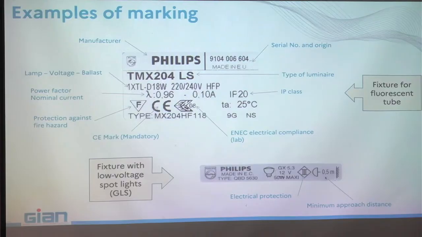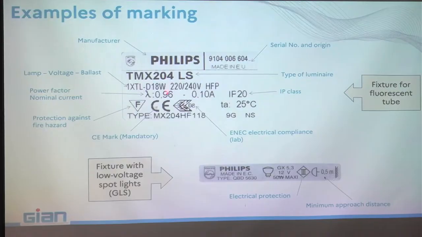Okay, traceability. Then you have here some information concerning the lamp that you can supply with this ballast, and the voltage. Here is one time TL. TL equals linear tube fluorescent lamp, 18 watt. It operates between 220 to 240 volts. This is for Europe, and it is a high frequency ballast. Well, excuse me, it is not a ferromagnetic one. This is a high frequency electronic ballast. Power factor 0.986.